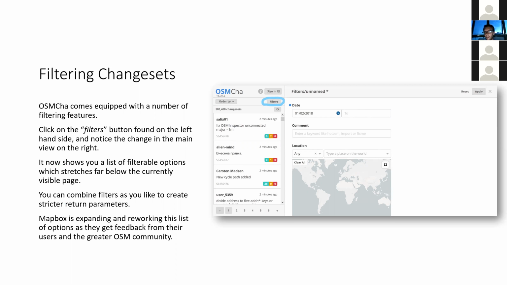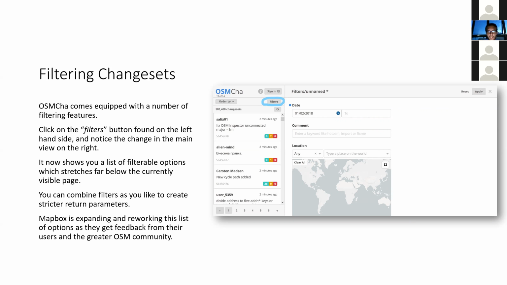These can be combined to make very distinct and very precise filters, or they can be left very open and very broad, filtering the entire world for change sets over a given date range, or filtering a very specific spot by a very specific user over a very specific date range, stuff like that. So it's really up to you. I'm not going to go through all of the filters available on the list, but I will demo some of them in the sort of live portion of this session later on.